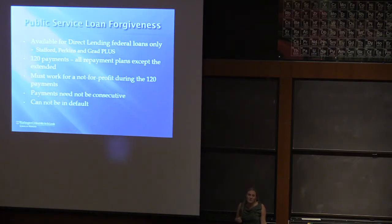We actually had the same thing. For our pediatric residents, they start their peds residency. Children's Hospital is a 501(c)(3). They are paid through Children's Hospital. Three years of residency, great. They fill out the paperwork, those 3 years count. Well, then they decide to do a 2-year fellowship at Children's Hospital. For them, nothing's changed. They're getting a paycheck that looks the same. They're working at Children's Hospital, still a 501(c)(3). But because of the bucket of money that they're actually paid from, it wasn't being counted. That came up because there was clarification from the IRS that said, oh, actually, yes, in this year, but no, you actually can't do that.